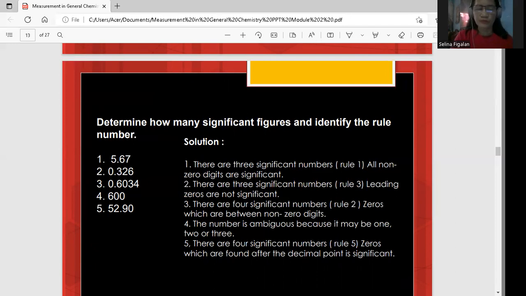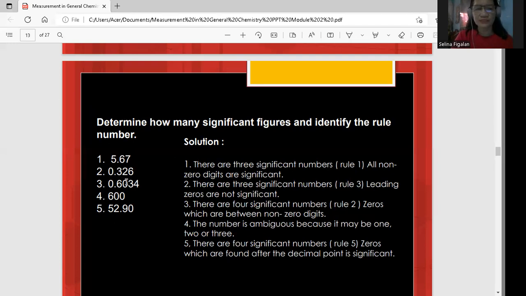Okay? So, but with your exercises, pag nakita ko na, for example, here is 600 or 400 or 300, alam ko na yun na undecided. So, it is either 3, 2, or 1 significant figures. So, based on this example, the number 1, 3 non-zeros, so they are all significant figures. Here is that the 0 is found, okay, before the decimal point, which means it is not significant, which means that there are only 3.